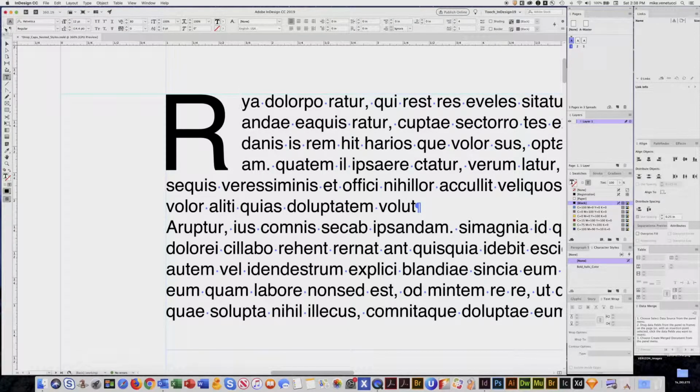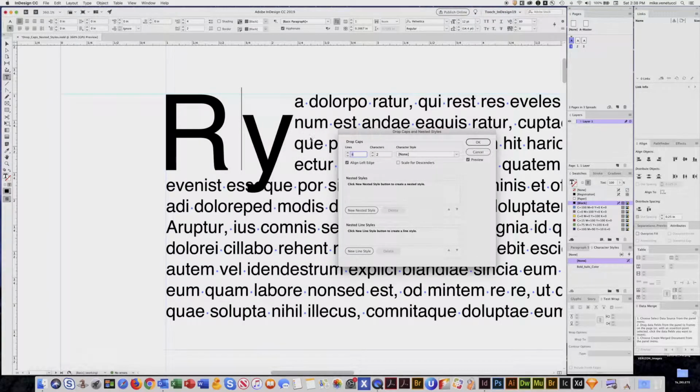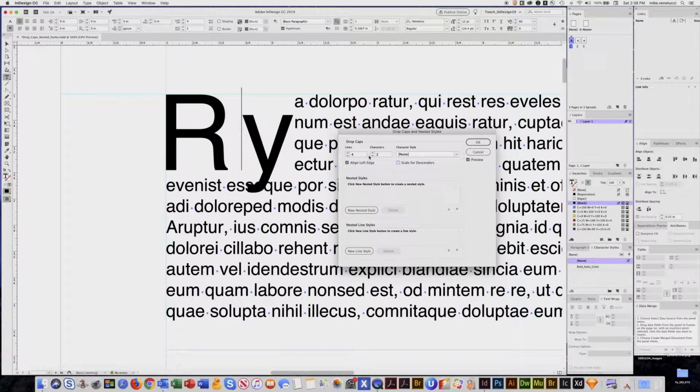Now, if you'd like a little bit more control over your drop cap, go to your little icons here, hold the option key down and click. Brings a dialog box. Again, you can tell it how many lines, how many characters, but occasionally if you have a character or do drop caps with multiple characters and you have a descender that's crashing down into your copy, if you click on this right here, it changes the size, but it relieves the issue of the crashing of the descender. Let me go back here.